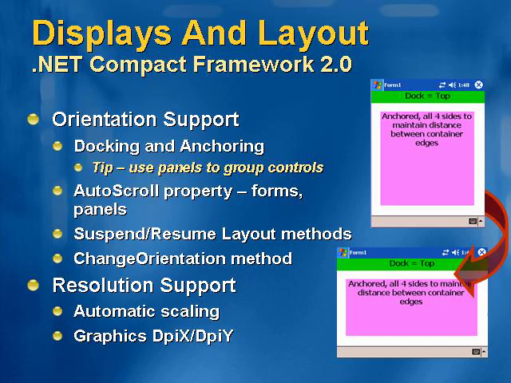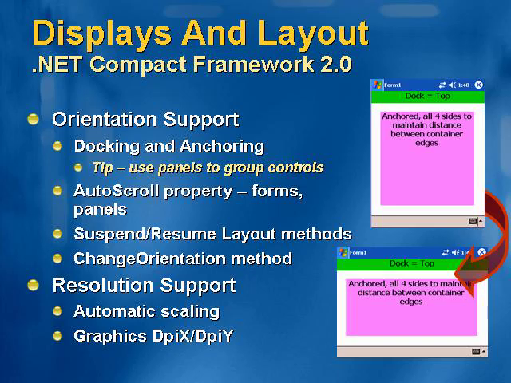What we've done is we've added docking and anchoring to Compact Framework version 2. This allows you to use panels and controls and dock them and anchor them relative to each other so that a display will automatically turn and you can see that it's just going to flow very well without you having to write any code at all. No hooking into the resize event, no memorizing multiple coordinates and having to spit them back out and relay out your form. This is completely automatic.